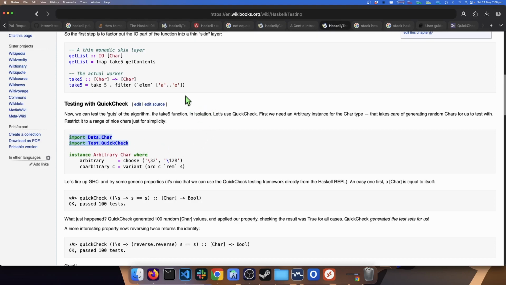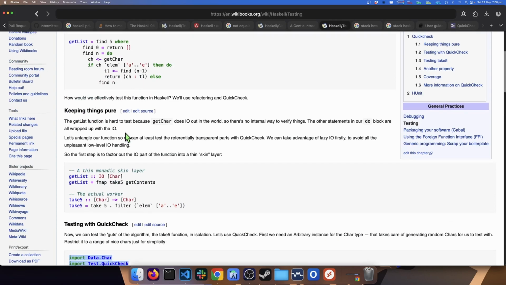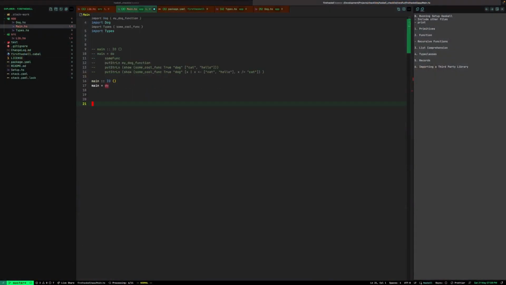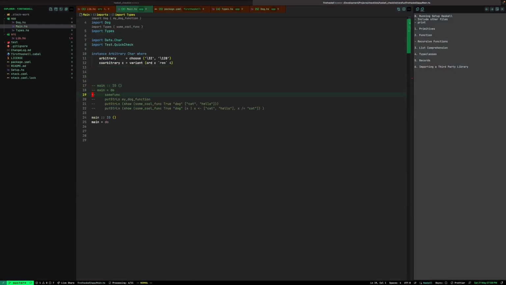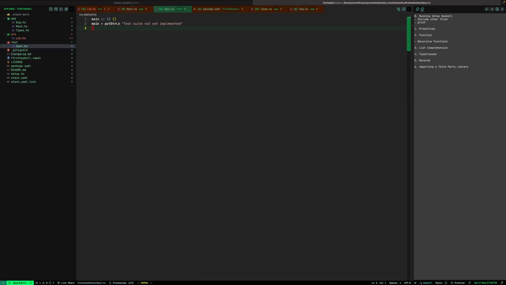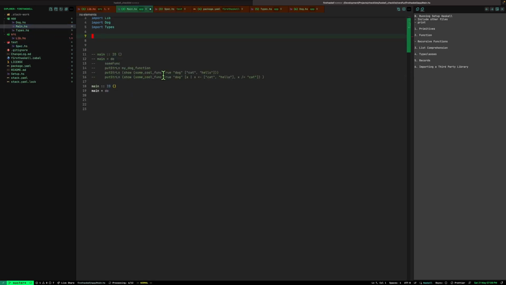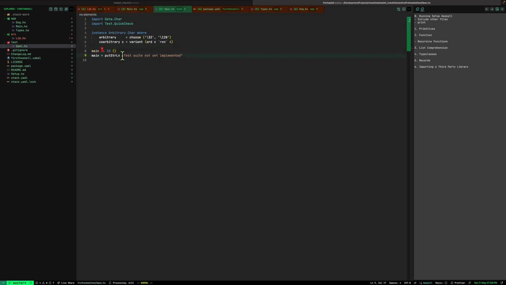Do I just do this in main? I guess so, yeah. I mean, ideally you want this in a dedicated test folder. Oh, there is a test folder. You want to like test target. Maybe that's something you can set up in your package.yaml. Oh, there is a test target already. That's good.